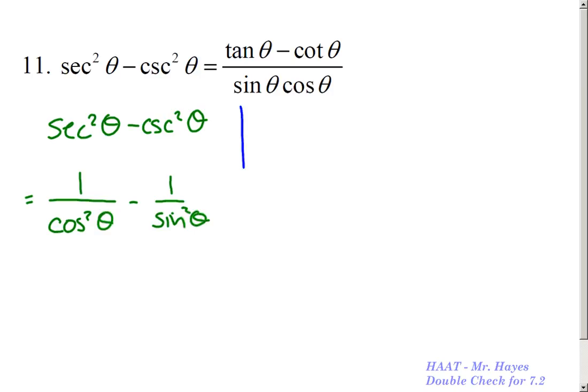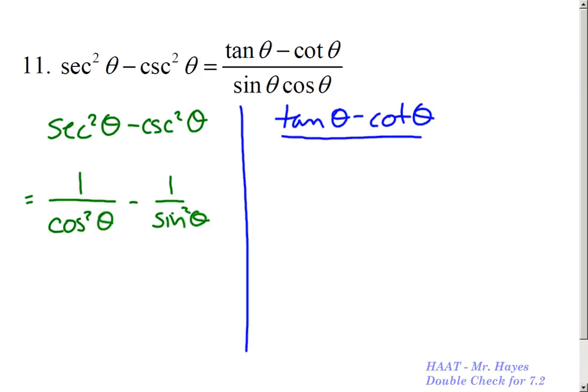So let's pretend you get stuck. And then what I would do is draw a line in the middle and say, okay, I'm going to look over here on the left-hand side for a little bit, and see if I can get something that looks kind of like the cosine squared theta over sine squared theta, or 1 over cosine squared theta minus 1 over sine squared theta. So I have this. I'm going to break this up into two separate fractions with the same denominator because that's what you can do with fractions.